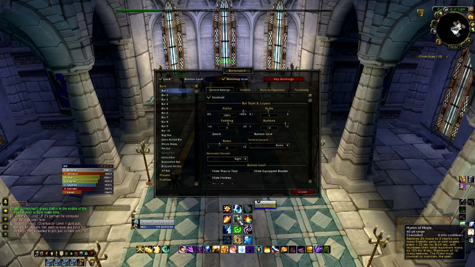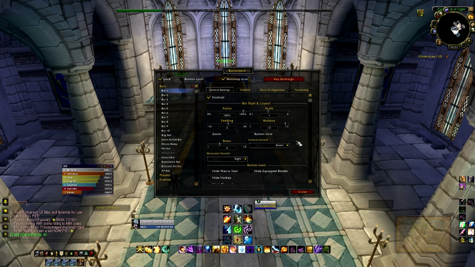Most DPSs and tanks would set it up differently. As a healer, some of the buttons I make use of, some of them I just downright click. It's all a matter of preference. At some point, probably closer to the launch of Mists of Pandaria, I'll have it all flat.